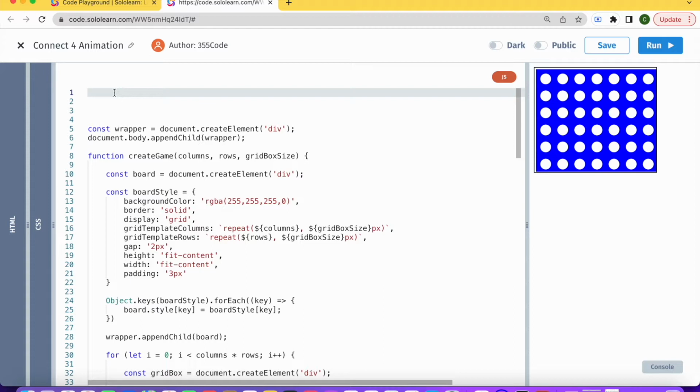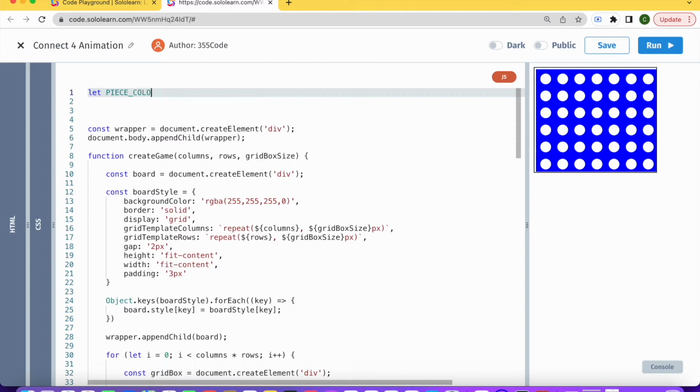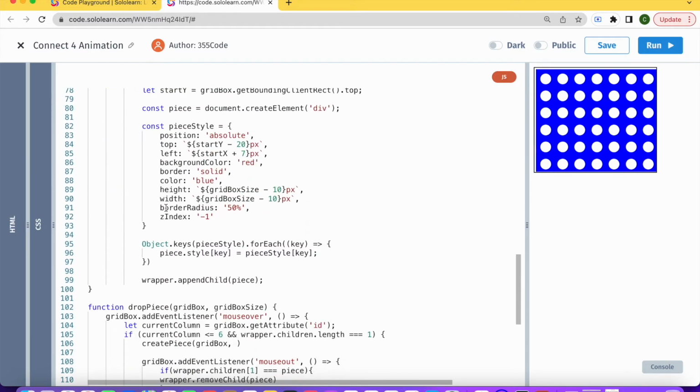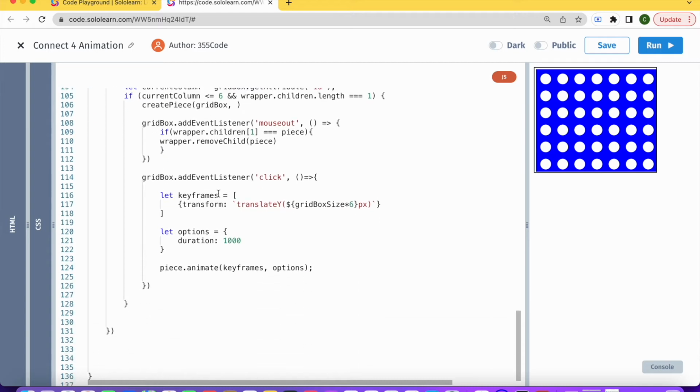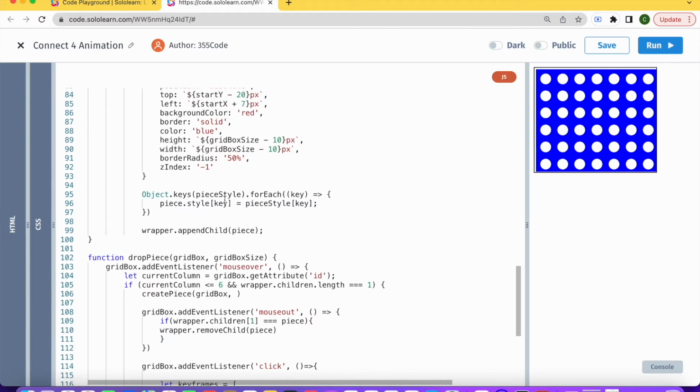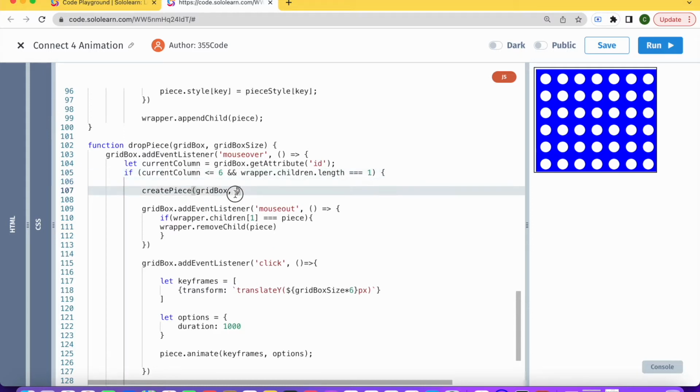Let's say we're going to let piece color, and we'll start it off as red. Then over here, when we're creating our piece, we can just call it with piece color.